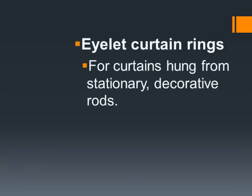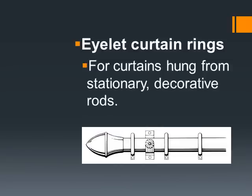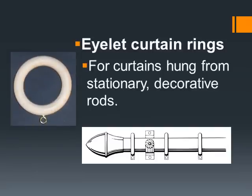The eyelet curtain ring is used for curtains that are hung from stationary decorative rods, as the ring can then slide along the pole to open and close the curtains. They're available in wood or metal and in many different sizes to fit decorative poles of different widths.